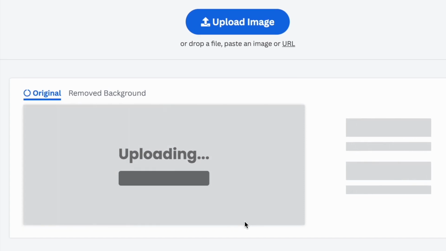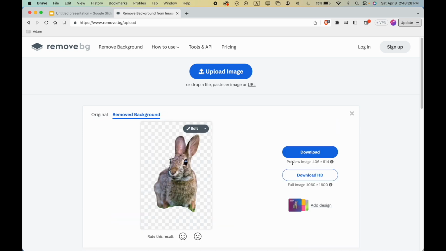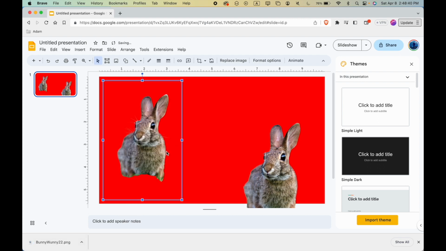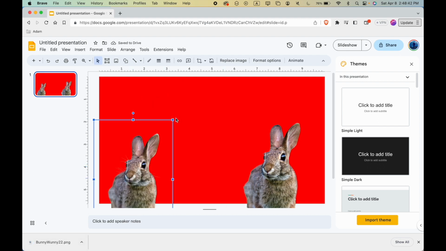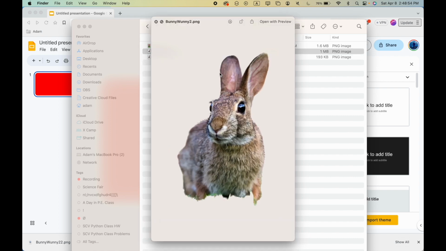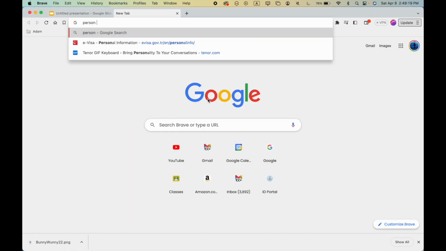And this is in real time. It's pretty fast. Depends on your internet connection, honestly. And then you can just download it. It's free, completely free. And then, as you can see, it does a very nice job as well. But I want to point out, because this is a free service, the resolution isn't going to be the highest unless you actually pay for their premium plan. Just wanted to point that out.